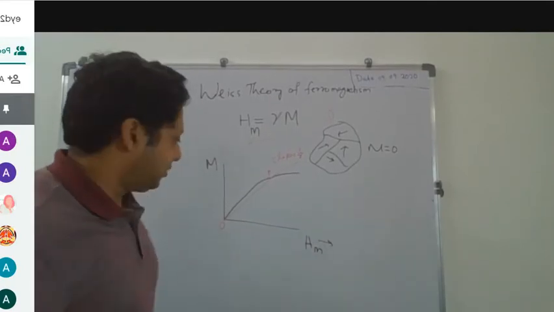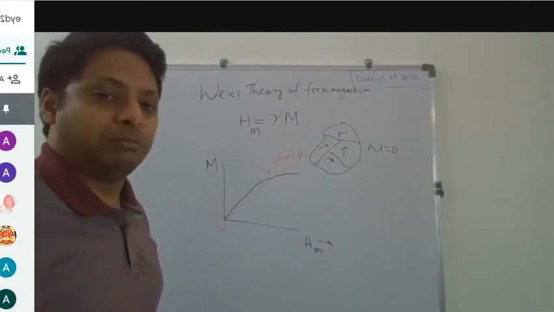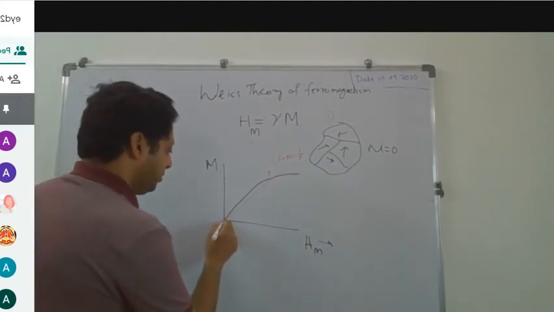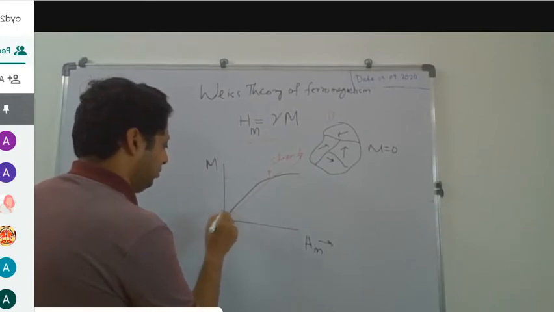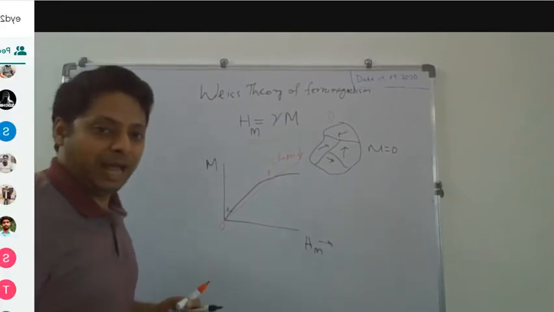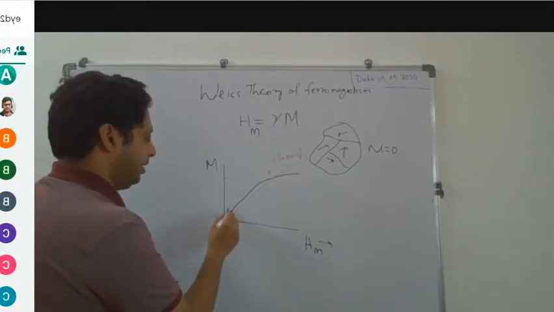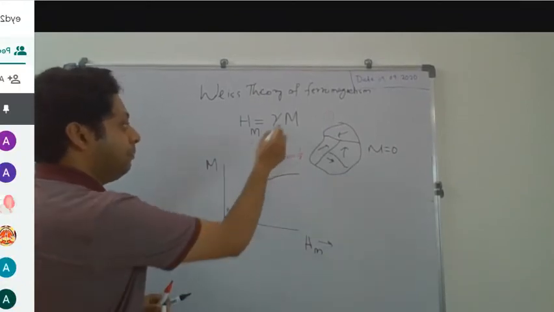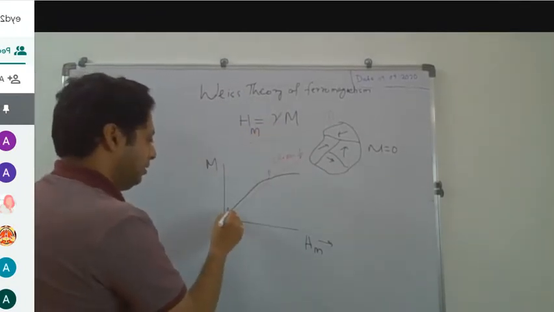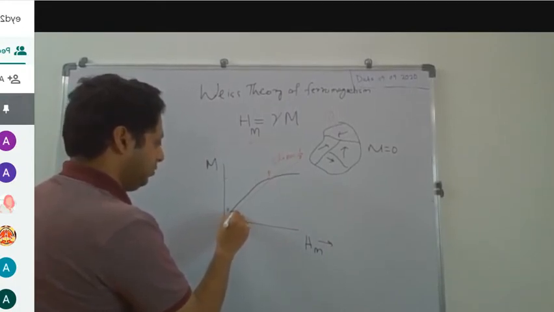So how? Let's say we have zero magnetization, and for some reason this material is exposed to the Earth's magnetic field, and it gets a magnetization of, let's say, this value. So this is the magnetization due to the Earth's field, or any fluctuation, and the system has a magnetization M. If the system has magnetization M, it will produce a molecular field Hm, which is gamma M. So what will be the order of the magnetic field?